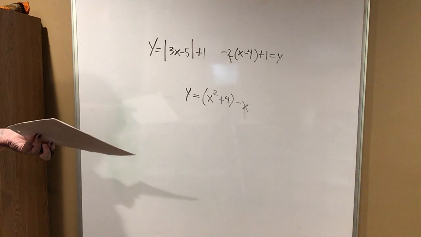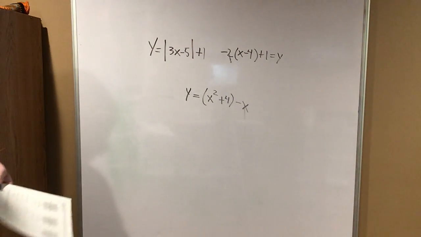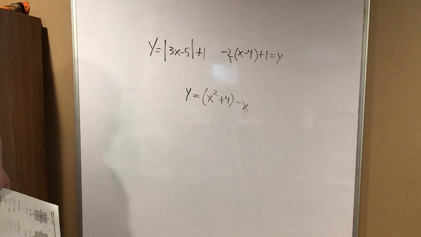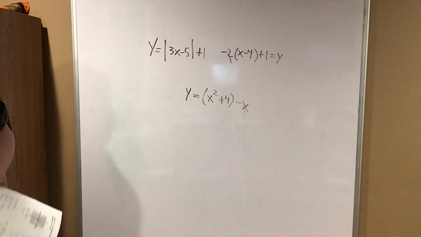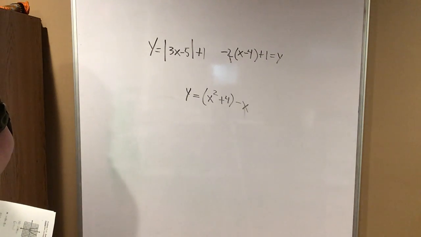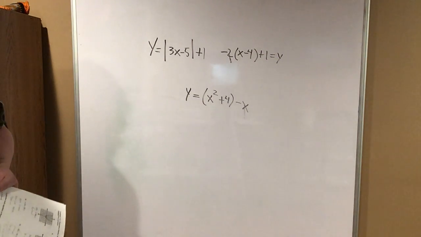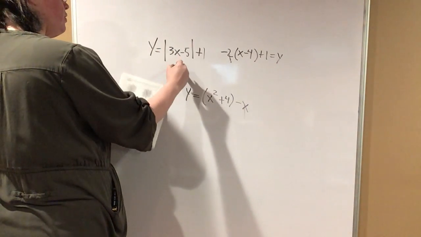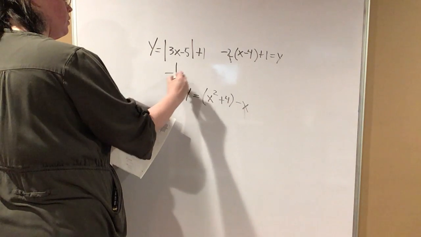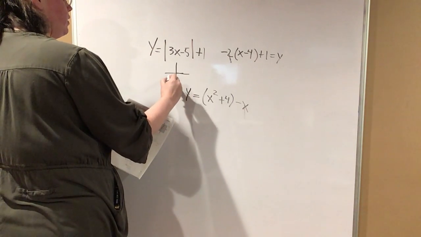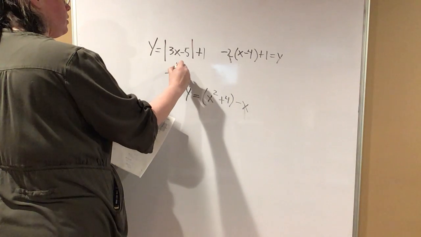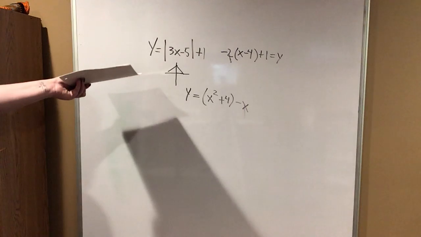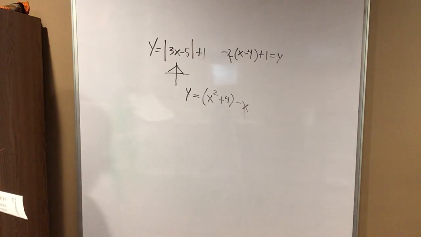And just think in your head, when you're solving an absolute value equation, how many equations do you actually have to solve that equation? You have to solve 2 equations. This is nonlinear. If you're looking at the graph of an absolute value, I'm going to draw a tiny little graph of it. It actually looks something like this. It's a V pattern. That's a nonlinear equation. So absolute values are nonlinear.